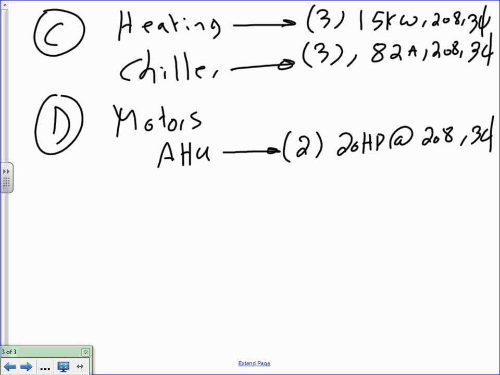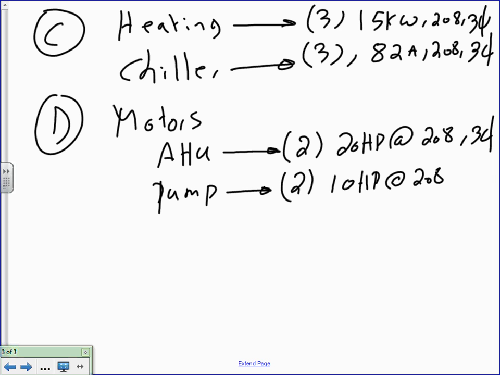Then Zach decided to throw in another pump for the mechanical equipment. I have 2 pumps, and these babies are running at 10 horsepower. Same thing, 208 3-phase. You would be a fool to use any machine that's not 3-phase if you have a 3-phase system, right? Should I use a single-phase pump in a building with a 3-phase system? Can you use them? Yes, but is it a good idea? No.